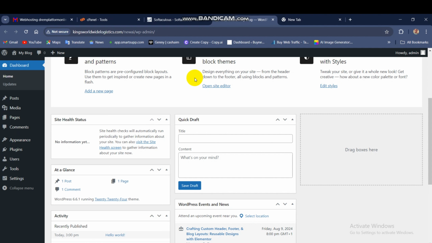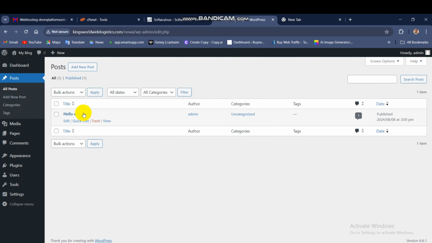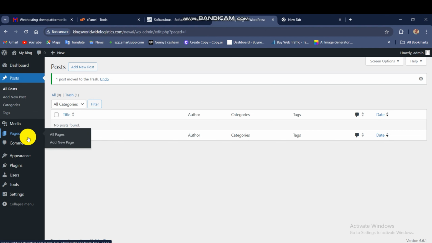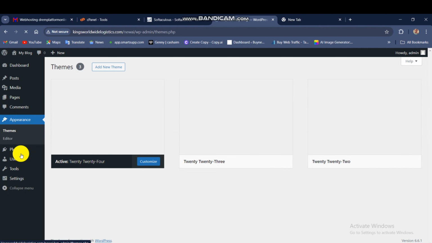For those working with their own team, you can import your theme and import your plugin. So I am going to be removing some of the things which I don't want in this WP admin, because I don't want to use the already made things inside the WP. I'm going to be removing some of the pages.